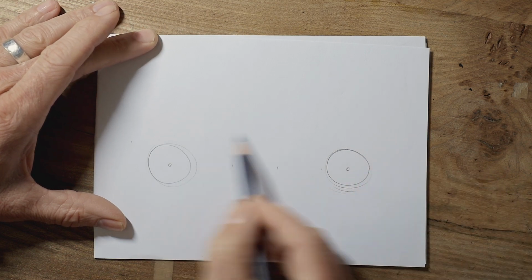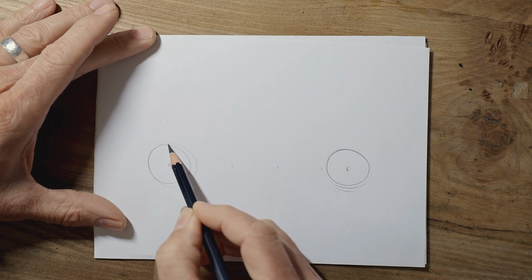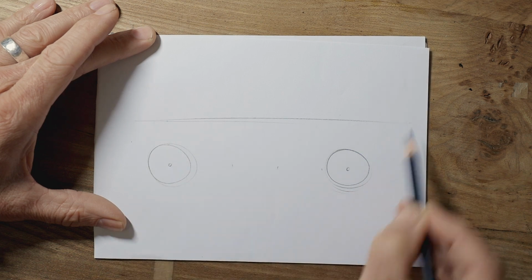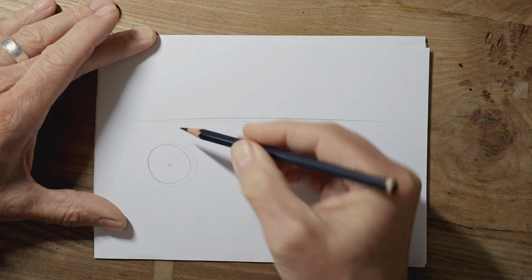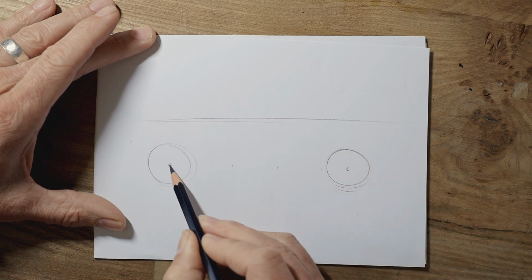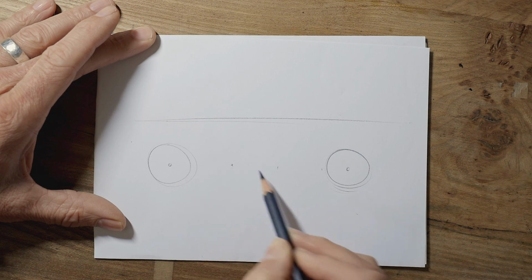The next part to do is a horizontal line, and that's half a wheel higher than the wheel. So measure here, half a wheel, horizontal line. And now we need some arcs to sit on there. So we've got the lowest point is going to be level with the middle of the front wheel and one wheel further back. So that's that mark there.